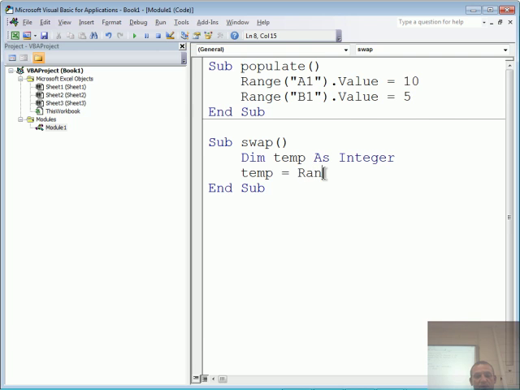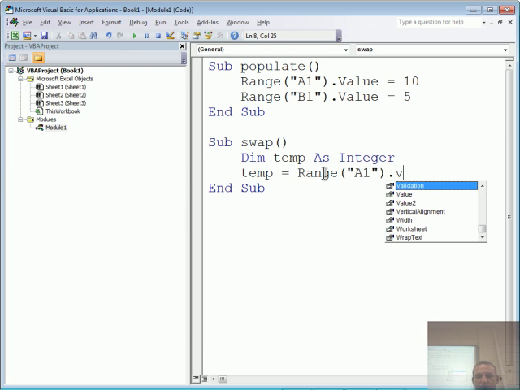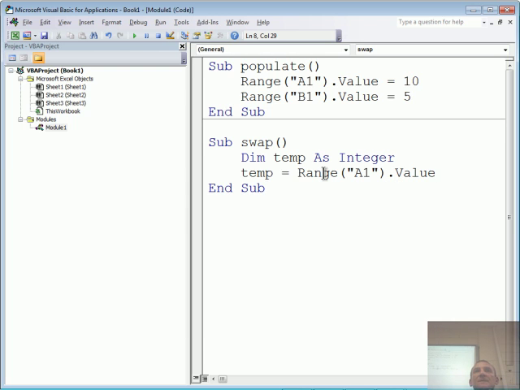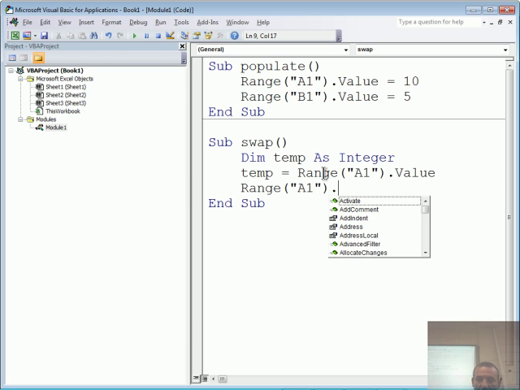So range A1 dot value. You with me? And then range dot value.